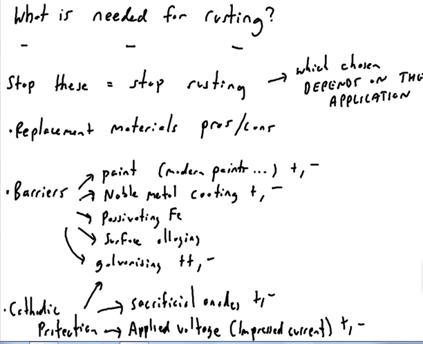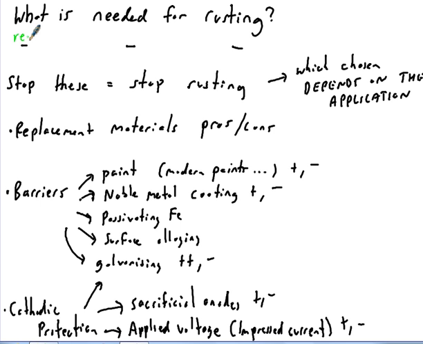This is a little quick talk about question 35, and question 35 is about corrosion protection systems. The big idea for corrosion protection is that if you want to stop corrosion, you've got to ask what causes corrosion in the first place, and if you can stop those things that cause corrosion, then you can stop the rusting process.